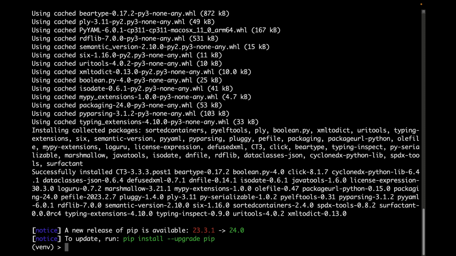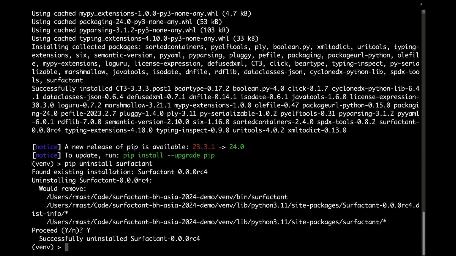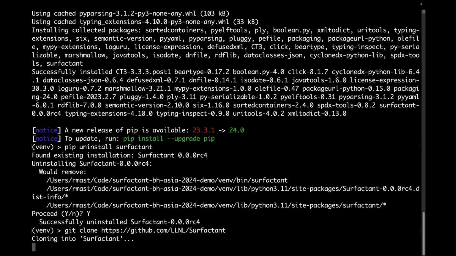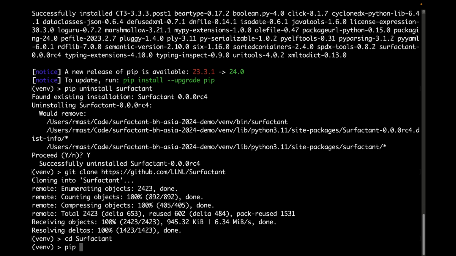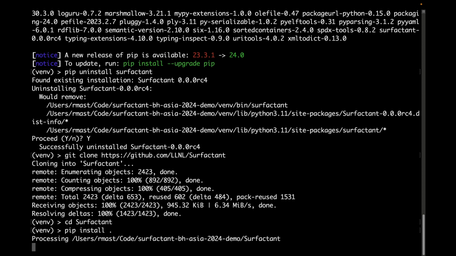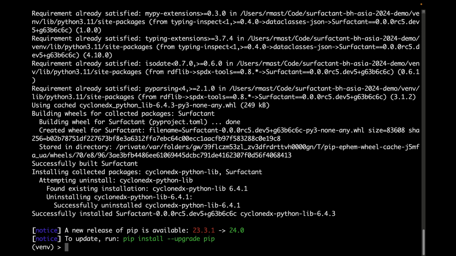installed. One thing to note though is that the PyPI package tends to lag behind in features compared to the current development version of Surfactant on GitHub. If you'd like the latest features, then git clone the Surfactant repository from llnl/surfactant on GitHub, and after the repository is cloned, then cd into the cloned repository, and do a pip install from that directory. This will give you the absolute latest features that may not have made it into the PyPI package yet.